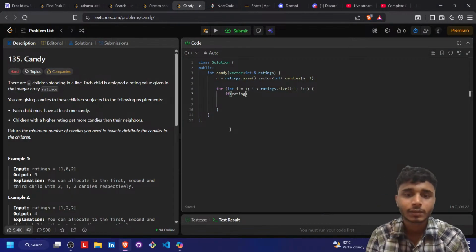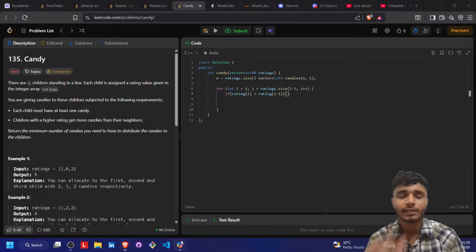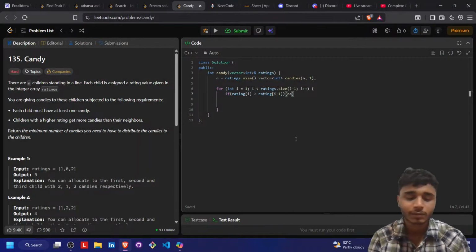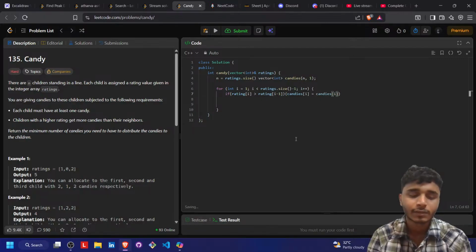If ratings[i] is more than ratings[i-1], then what we have to do, candies[i] is equal to candies[i-1] plus 1.